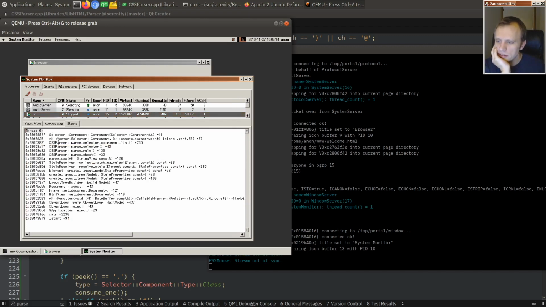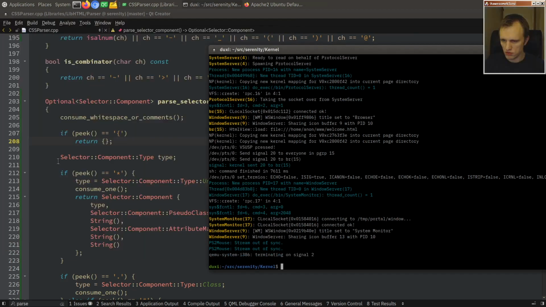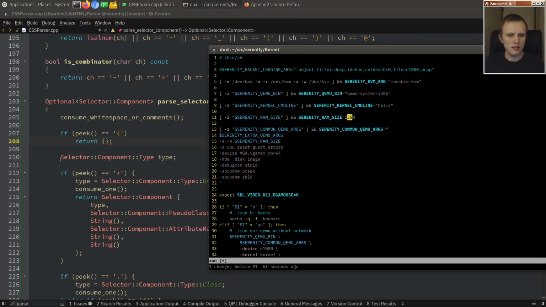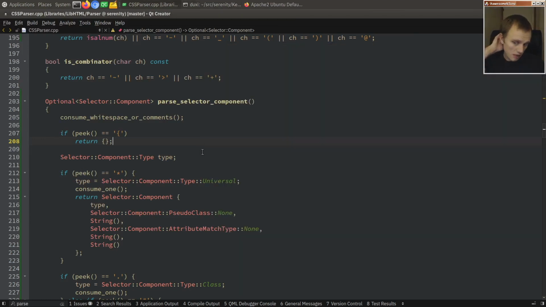Earlier today, by the way, I made these C++ names be demangled now, so now they don't look like these mangled symbols. The stack just looks amazing. So it's the first time I see one in System Monitor. Awesome. So we are definitely in parse selector component list, just looping. And look at all of that physical memory we've allocated already. That's not very good. So we are being silly, and we need to stop.